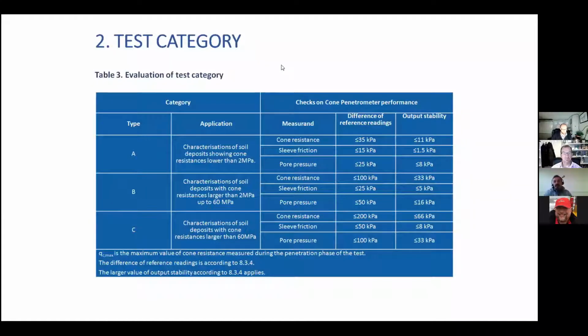The second stage in this quality control for cone penetrometer tests is the evaluation in the field.